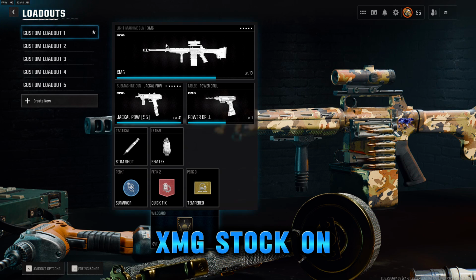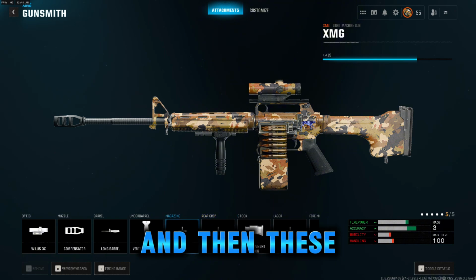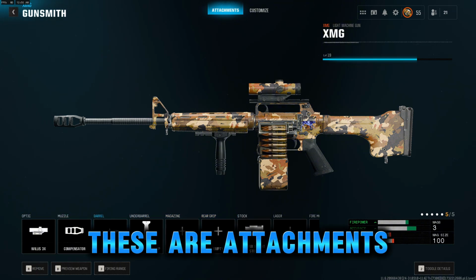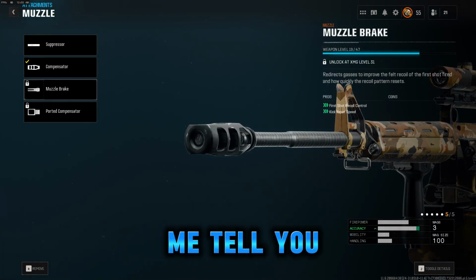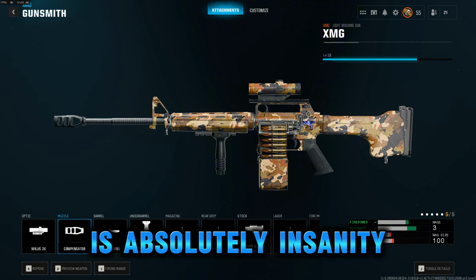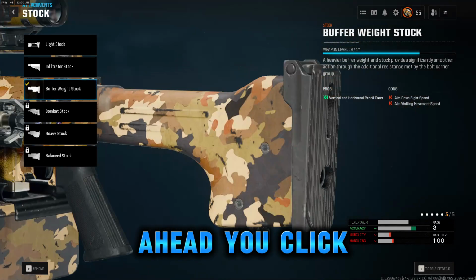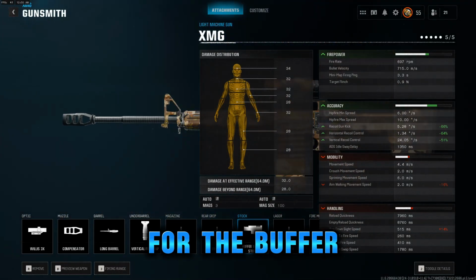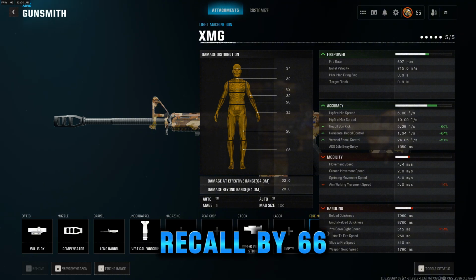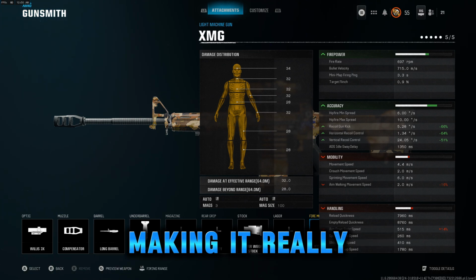I put the buffer weight stock on the XMG, and then these are attachments I've had since level 2. I don't know why it let me do this, but whatever. Let me tell you, this class setup for the XMG is absolutely insanity. If you click on the stats for the buffer weight stock, you see it negates recoil by 66, 64, and 51%. It basically eliminates all recoil for the gun, making it really easy to use.